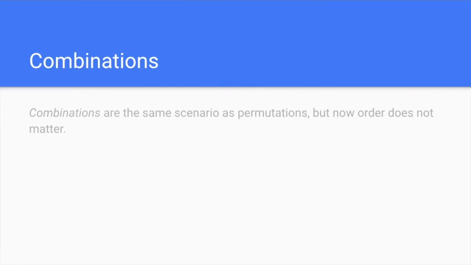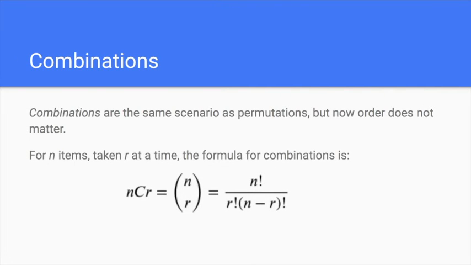Our third major topic here is combinations. A combination is similar to a permutation in that we have a bunch of objects and we only want to select some of them, but the big difference here is the order in which we select those items does not matter anymore. Okay, so the example here would be something like, say you just want to form a committee as opposed to having class offices like president, vice president. Everybody's equal. They're just in a group together. You're just trying to see how many different ways could I select this group. So that's kind of the idea behind a combination.